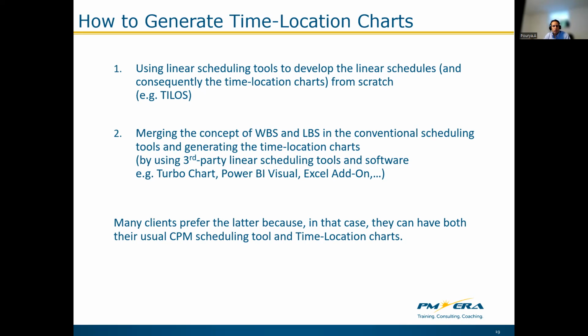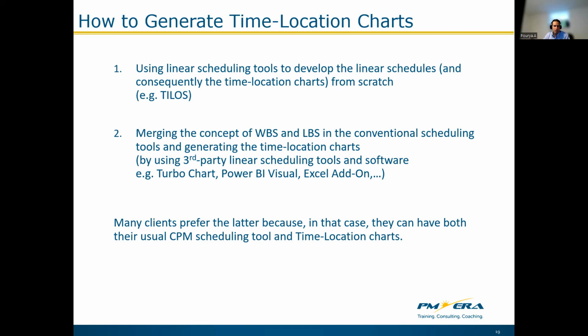The second approach is to merge the concepts of WBS and LBS in the conventional scheduling tool, whether it is P6, MS Project, Excel, etc. And then we use those data to produce the time location charts in much simpler tools provided by third parties like TurboChart, Power BI Visuals, Excel add-ons, etc.